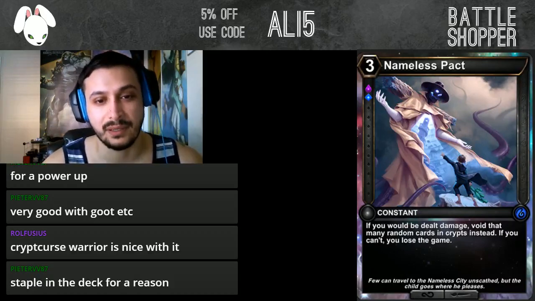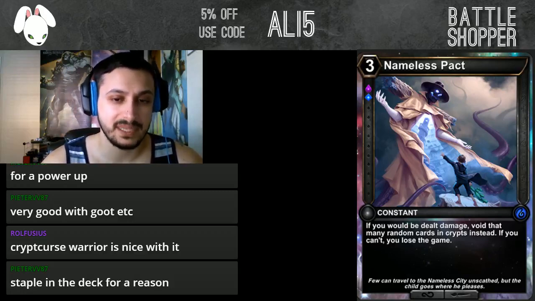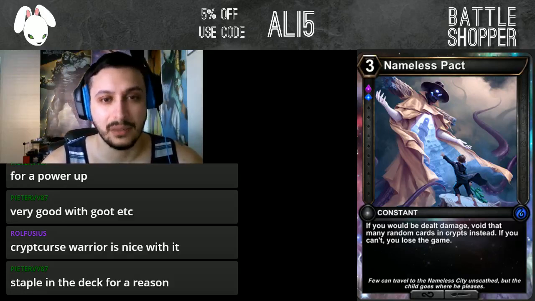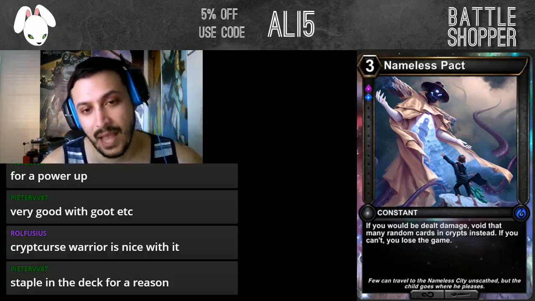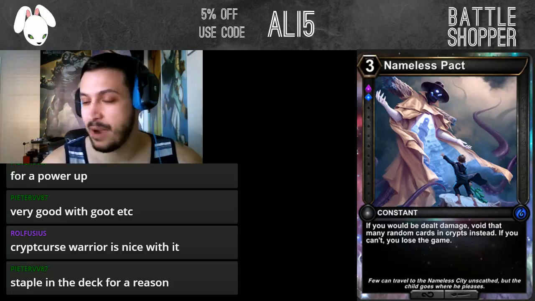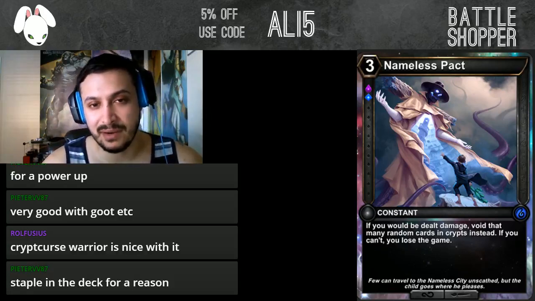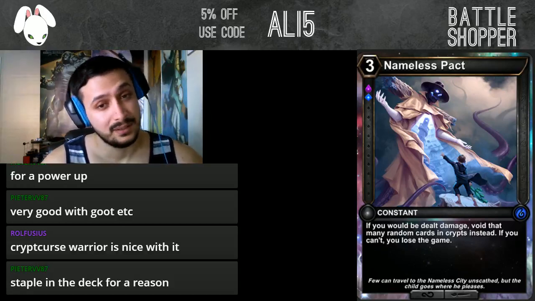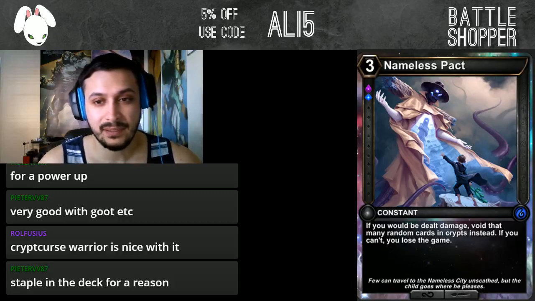Nameless Pact. This is some sweet art though. 3 costs, constant. If you'd be dealt damage, void that many random cards in crypts instead. If you can't, you lose the game. I know this has some pretty powerful implications in PvE. As far as PvP though, right now I don't think we have enough stuff for it.